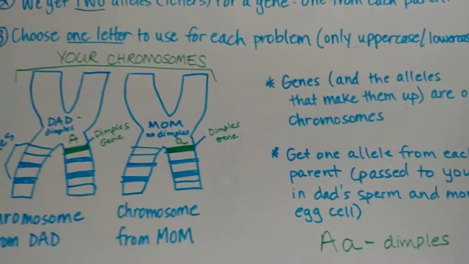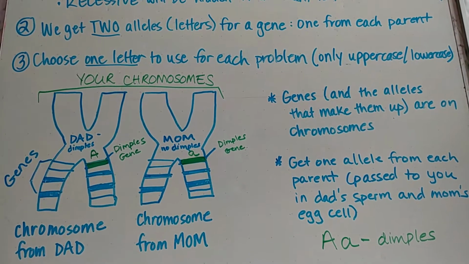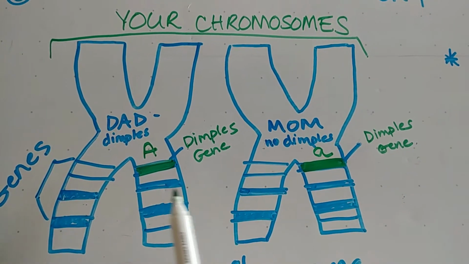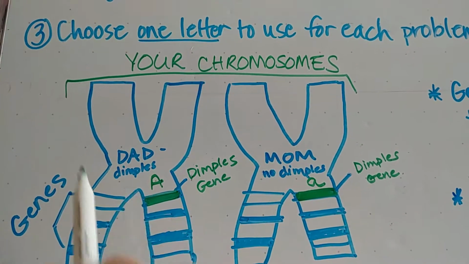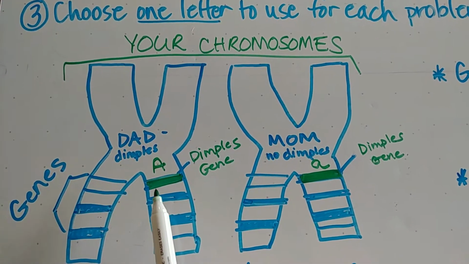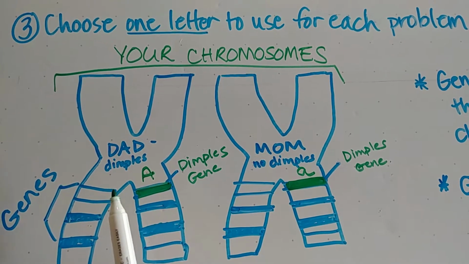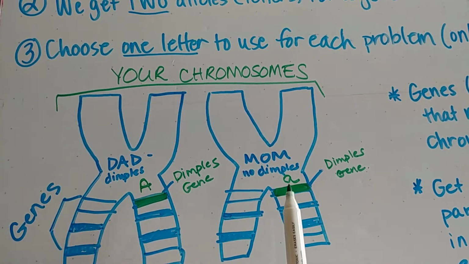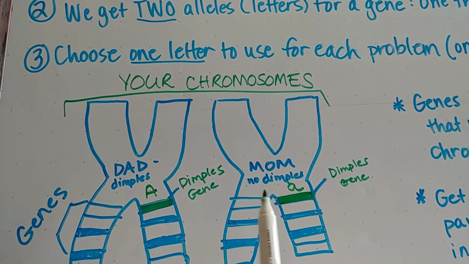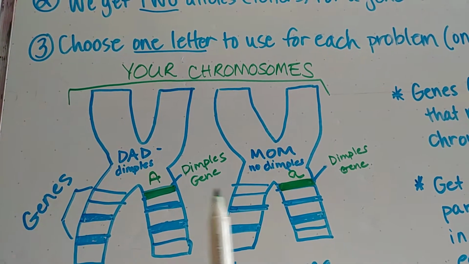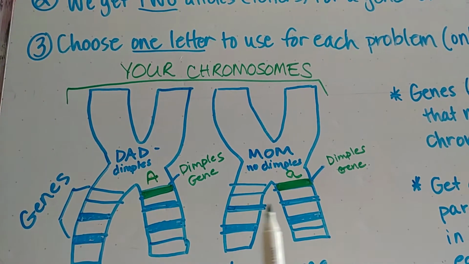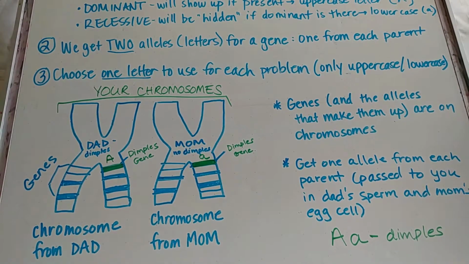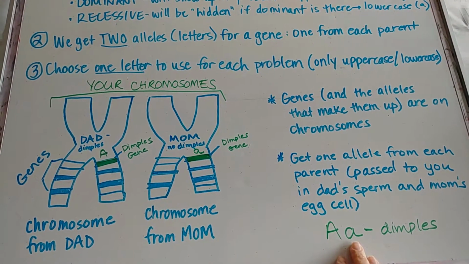So we're going to do some practice problems with what this means, but keep in mind, if you are going to go on and have offspring of your own, you have these two chromosomes, right? And we don't know which of these chromosomes you're going to pass on to your kids, right? It's a 50-50 chance. These are either going to turn into egg or sperm cells, depending on if you're female or male. And it's a 50-50 chance about whether you pass on this allele or this allele. Punnett squares just make it easier for us to see what the probabilities are of what your offspring would look like.